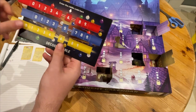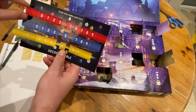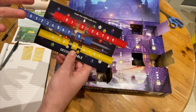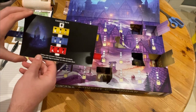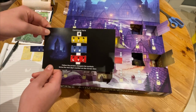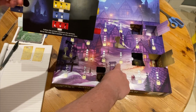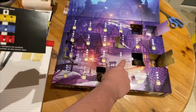I think the only other thing I can think of is with the red baubles, which is everything's lined up. So we could try moving that to 3, this one to 9, this one to 4, and hopefully this gives us an answer. Because there's no idea otherwise of what it would be, as I can't find any other representation of that Christmas star. So we're going to go right, which is down here. We're going to go left, which is there. And we're going to go diagonally down, which is there, which leads us to star, square, triangle. Oh, it is. That is it.